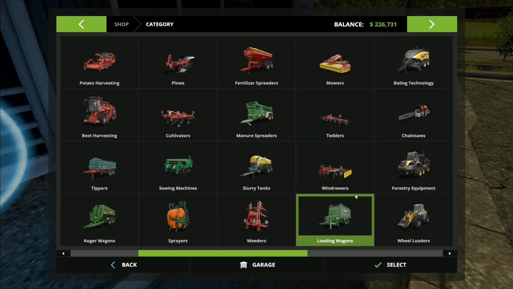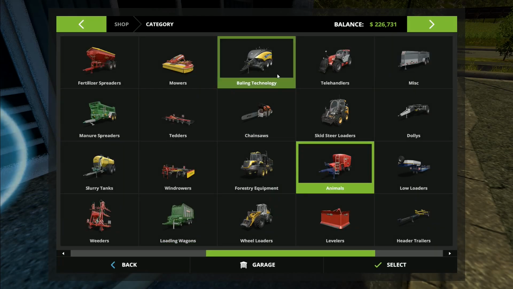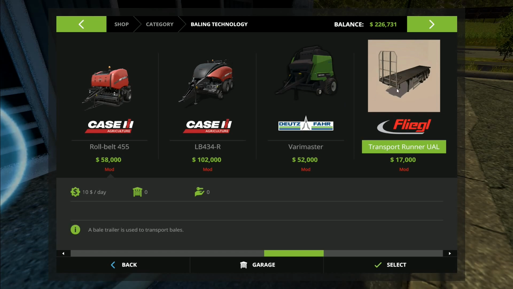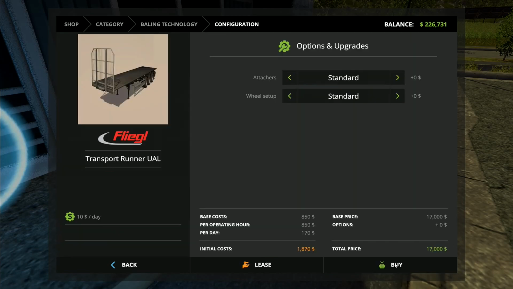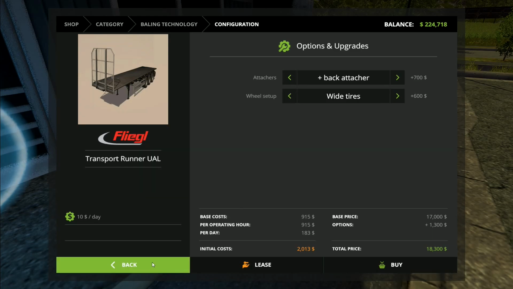I'm looking for animals. That's the one I want. Yeah. So no, I don't. I'm after the baling technology at the moment. Yeah. So we've got that, and we've got the £88,000 field up the top, and select right attachers, standard plus back attacher. Right, we'll definitely take a back attacher on that one, and we take wide tyres. I always like to get the wide tyres because it reduces compaction on the fields. Does increase the cost a little bit, but it's definitely worth it for reducing those compaction issues that you can get. So we get one of those.